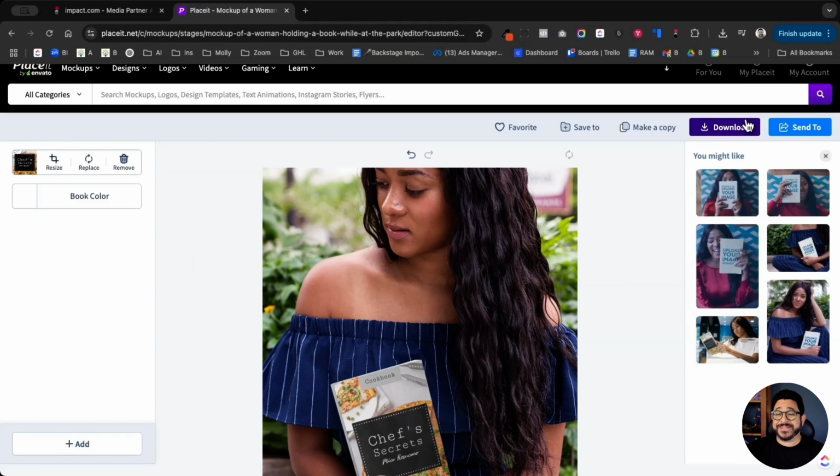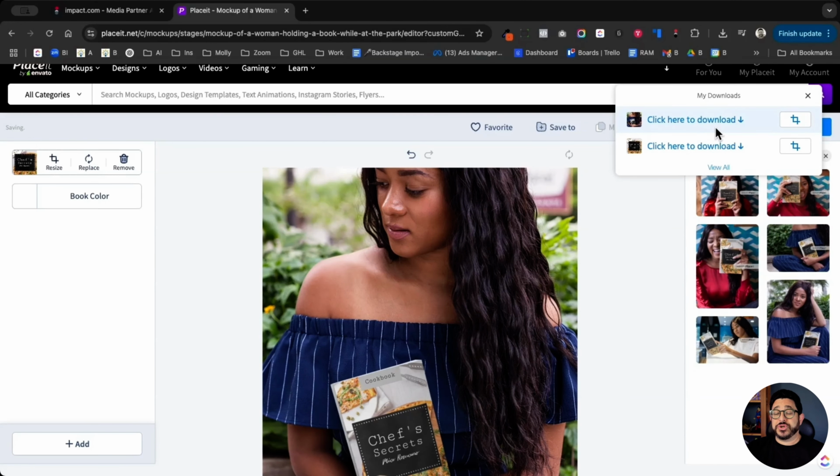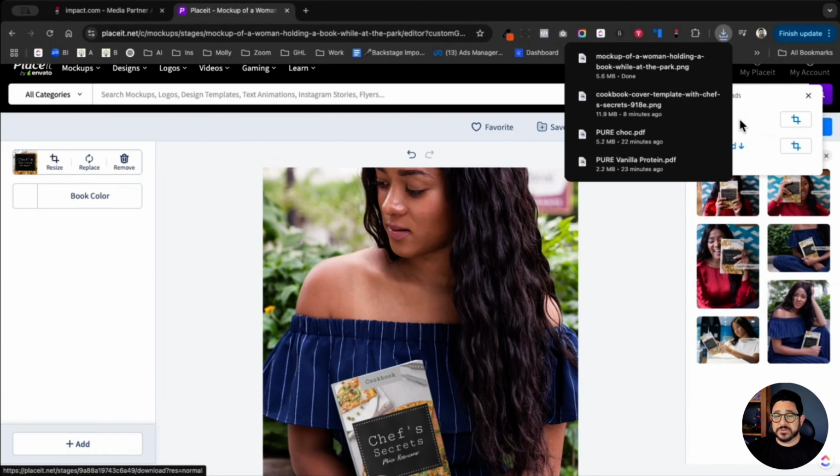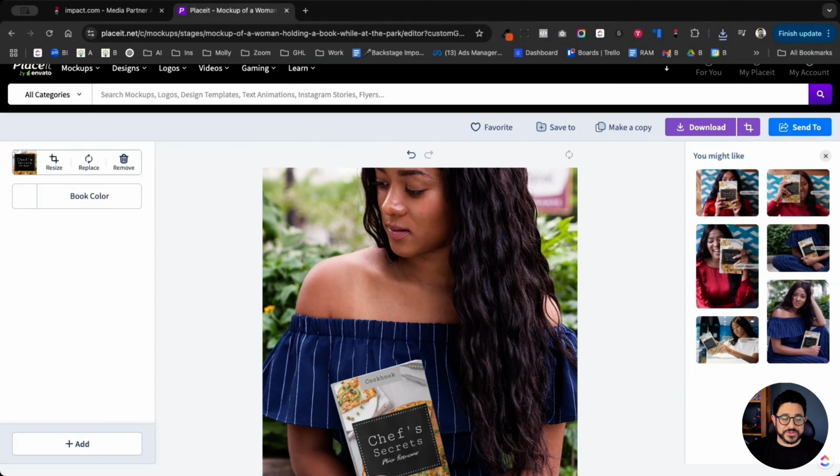It's absolutely perfect, ready to go. Now, all I need to do is download it. I can also send it out or share it. But in this case, I'm going to just download it. What it will do is it will shoot me an email that is ready to go, or I can just download it right from here. So I'm going to click this download button, and it's been downloaded to my files. It'll download as a PNG, ready to be used inside of my funnel.